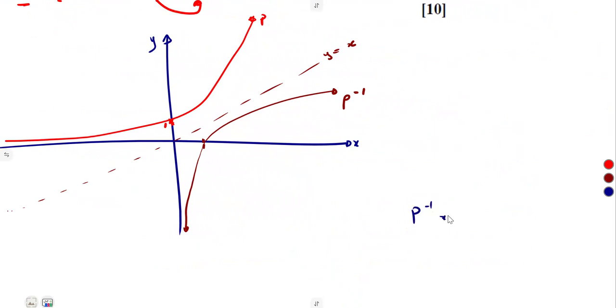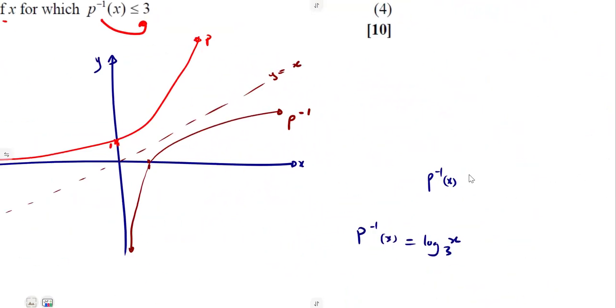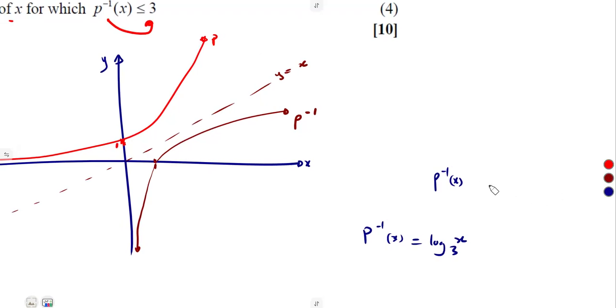Of p, which is our logarithmic, remember it's a logarithmic, log x base 3. Where is it that this inverse is greater than, or is it greater than? No, it is less than or equal to 3. Where is it found? Whether it is less than or equal to 3. Meaning to say we must have the y value at 3. But are we seeing that y value at 3? We are not seeing that one.